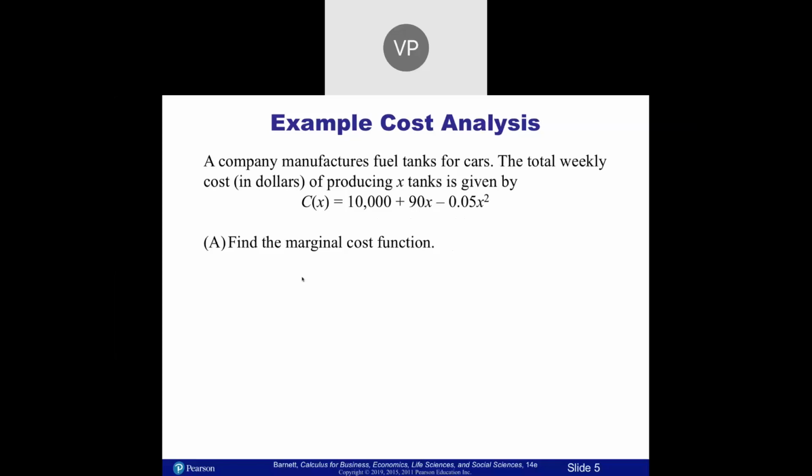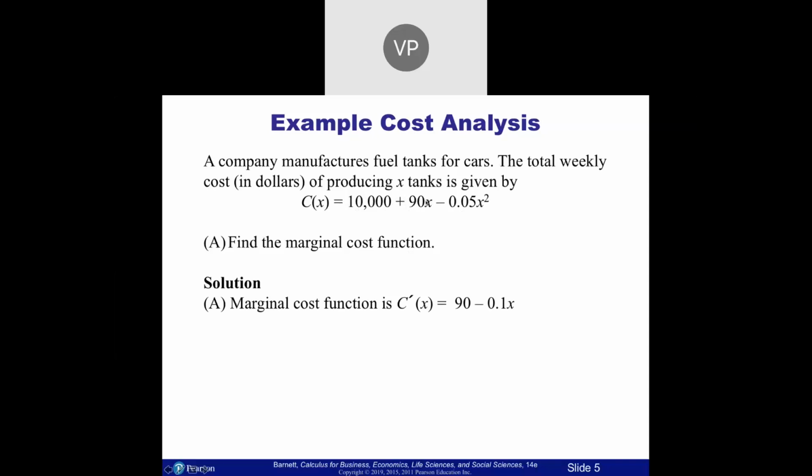So remember, I'm not asking for a specific number. What's the function going to be? So this is the cost function. The marginal cost function is the derivative of that. So we take this function, we take the derivative. Remember the three terms, do each derivative. Derivative of a constant is nothing, so that drops off.